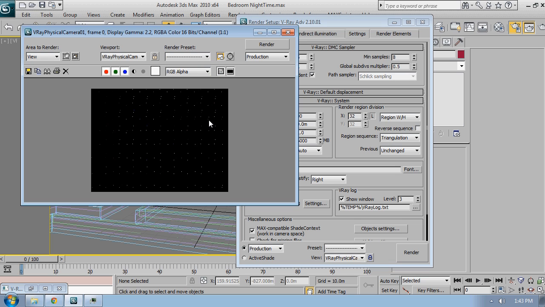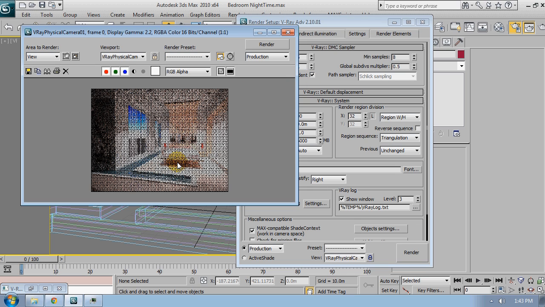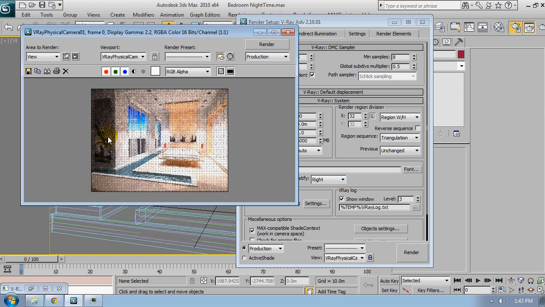Now we only have lights from the interior, and the light cache will take a little longer to render because there are a lot of photons in the scene. I can clearly see from now that there's too much light. Don't worry about that, we're going to set it correctly. And another thing, I would also need a light in this part of the room, which is probably where the entrance is placed. As you can see, there are almost dark areas here and very bright areas.